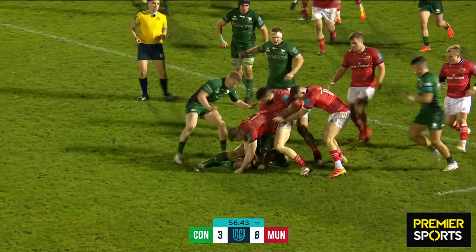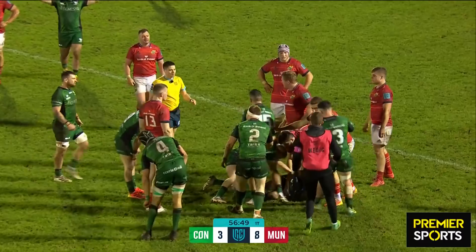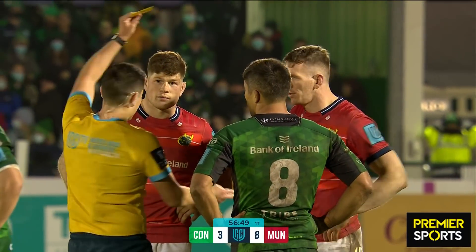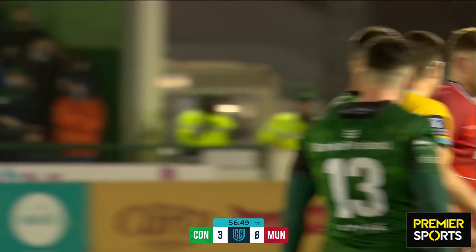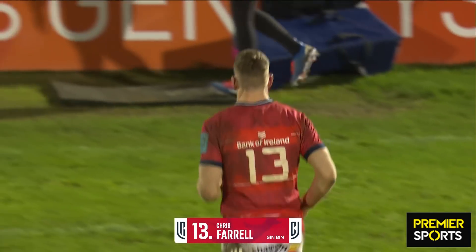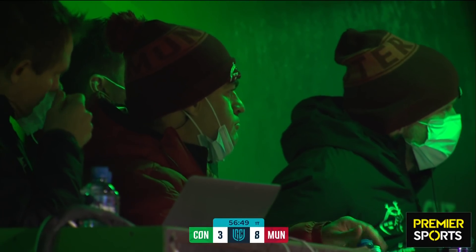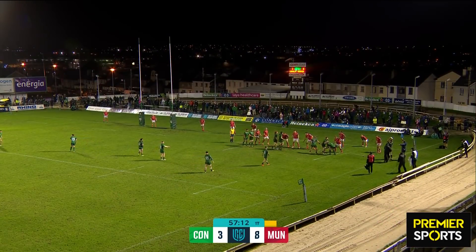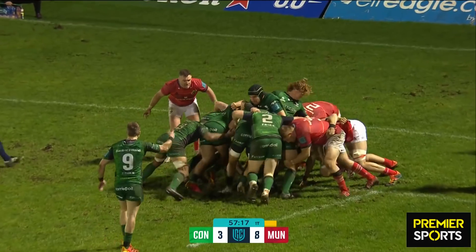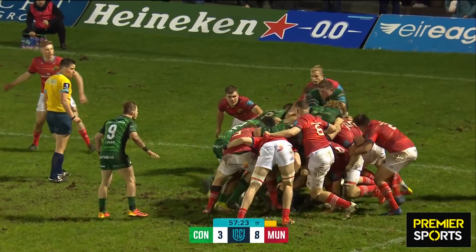There was a massive tackle coming in that time from Farrell, and we might just have a little bit of a look at that. But it's still the issue of the yellow card. I think Chris Farrell has no argument with that — he's a very clean player, he's very physical, but when you have head contact like that you're taking a big chance. And I think Munster will be pretty relieved that's only yellow. The vast majority of those assembled in the sports ground in Galway feels that Munster have got off a little bit lightly there. On another day that might have been red, but it could have proved to be a galvanising moment for Connacht now.